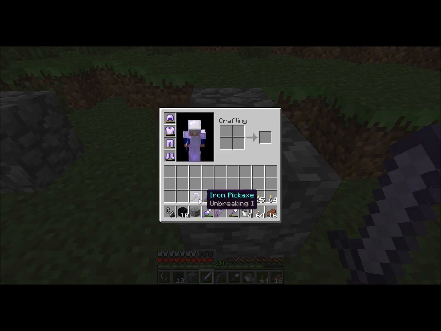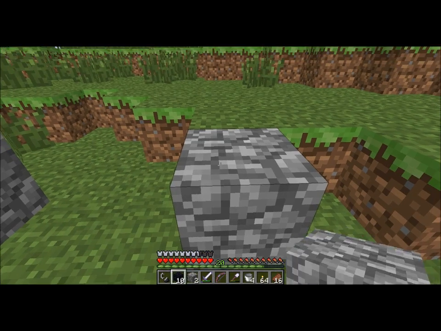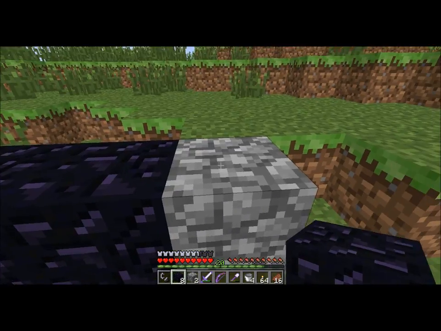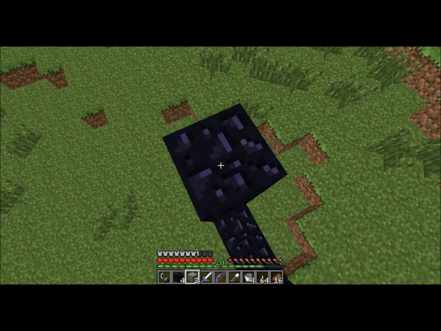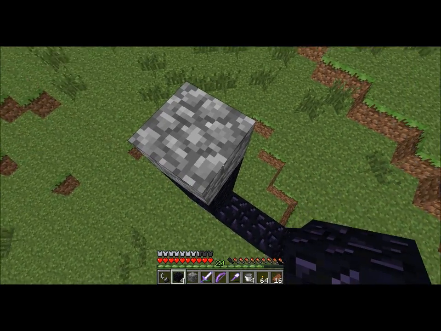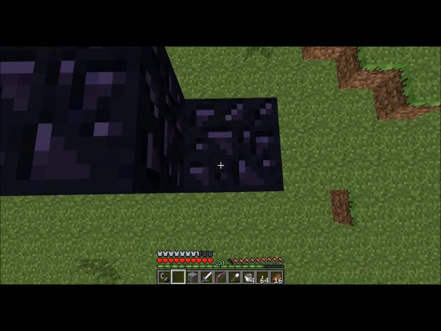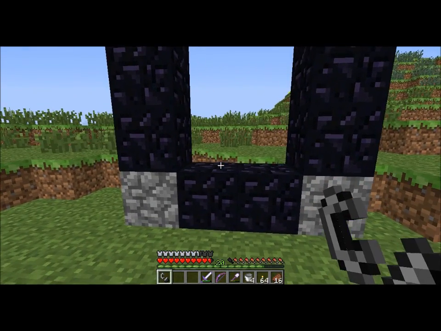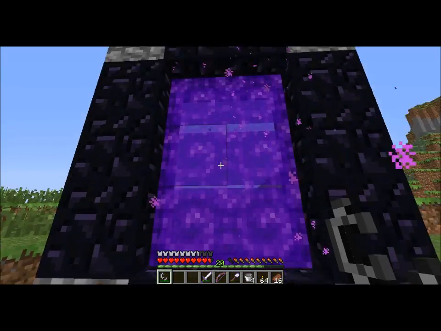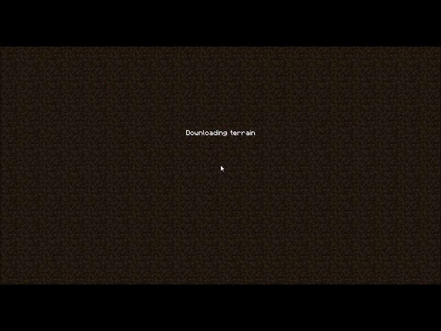Wow. Okay. 1, 2, 1, 2, 3, 1, 2, 1, 2, and we'll just put that there to make it look pretty. All right, so here, so another portal. All right, into the Nether we go. Oh shoot, I need to get back out there. I forgot to bring cobblestone with me.